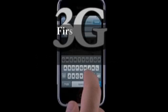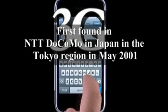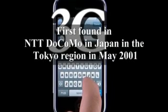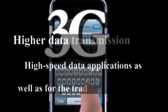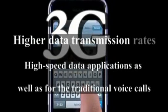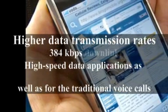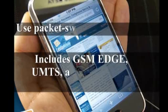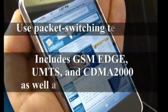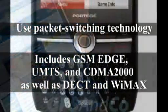3G, also known as third-generation mobile telephone networks, is the next stage in the development of wireless communications technology. Significant features of 3G systems are that they support much higher data transmission rates and offer increased capacity, making them suitable for high-speed data applications as well as traditional voice calls. 3G systems are designed to process data, and since voice signals are converted to digital data, speech is dealt with in much the same way as any other form of data. Third-generation systems use packet-switching technology, which is more efficient and faster than traditional circuit-switched systems, but they do require a somewhat different infrastructure to 2G systems.